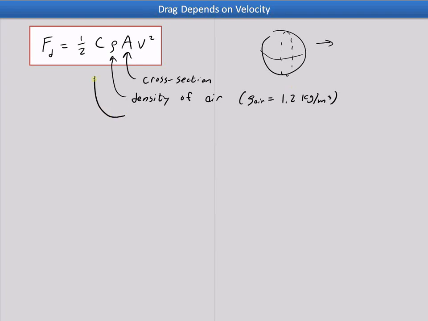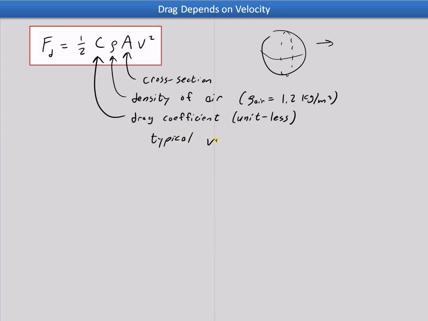Okay, and then c is called the drag coefficient. And like other coefficients that we've seen so far, it's unitless. Coefficients don't have to be unitless, but frequently they are. So this is roughly accounting for how the object interacts with the air, and that's not a simple thing. It can actually be very complicated how objects interact with air, because you'll get turbulence and eddy currents and all kinds of fancy stuff that we don't really want to get into.